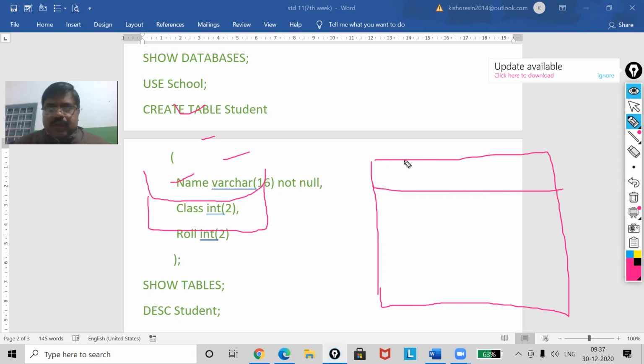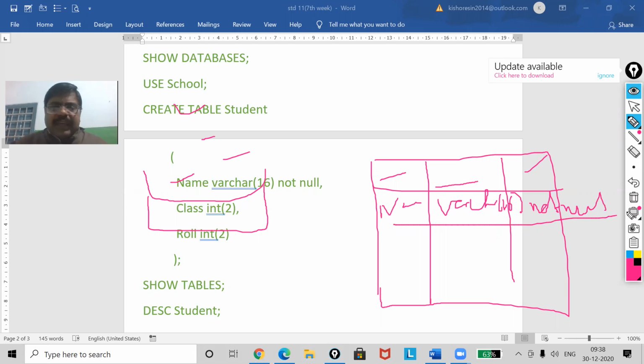Now it will be showing your field names. If you have used the data type, and if you have the constraint, then it will show it. Like it will show name here, varchar, and 16, and here it will show not null, so that you can know which constraint and which data type I have used for my table. I hope you all have understood these topics, my dear.